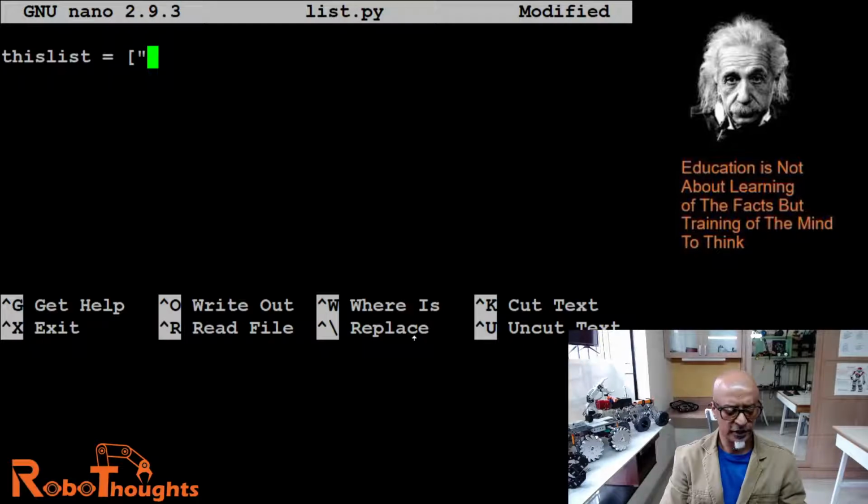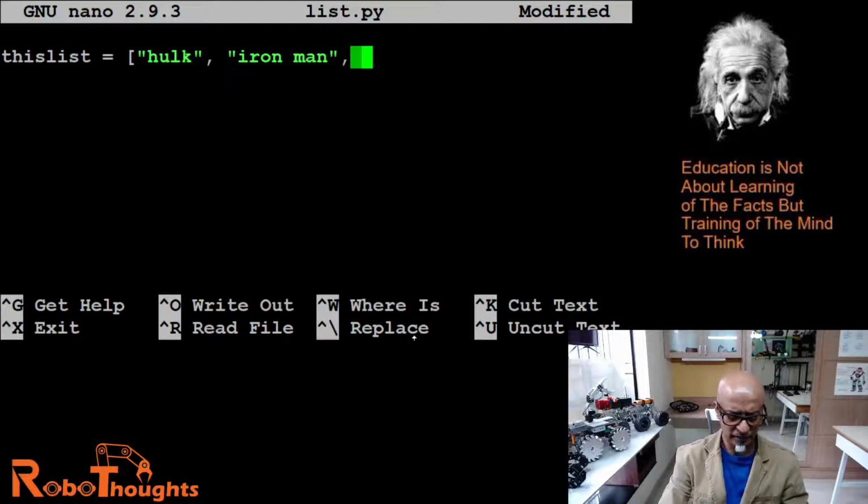Now let's say double quote Hulk, double quote close, separated by a comma, and then double quote, let's say Iron Man, double quote close. Let's create another one. Who are the famous characters in Marvel, guys? I remember only these. Let's say Thanos. Oh, I forgot something.